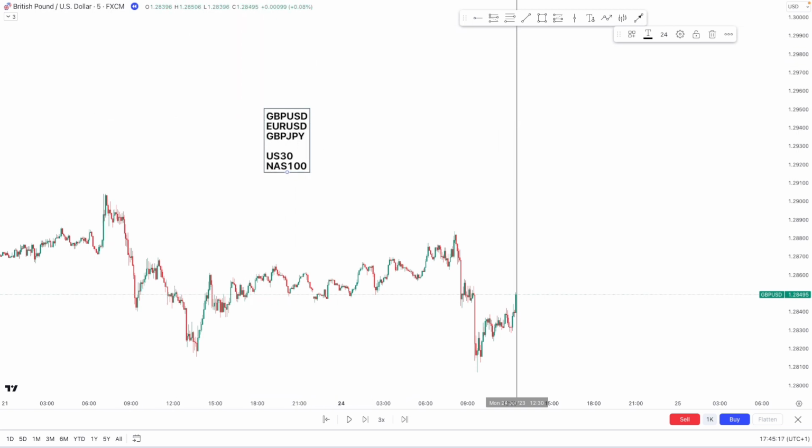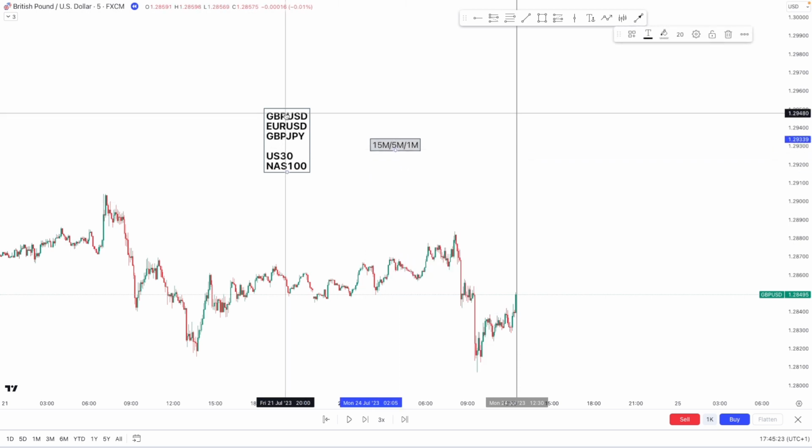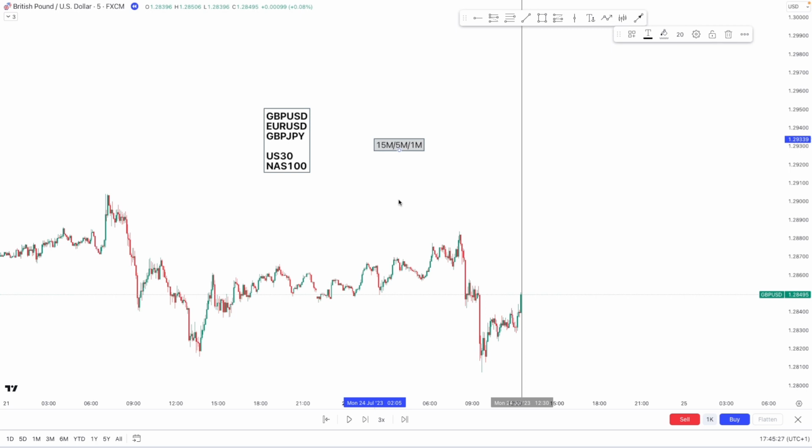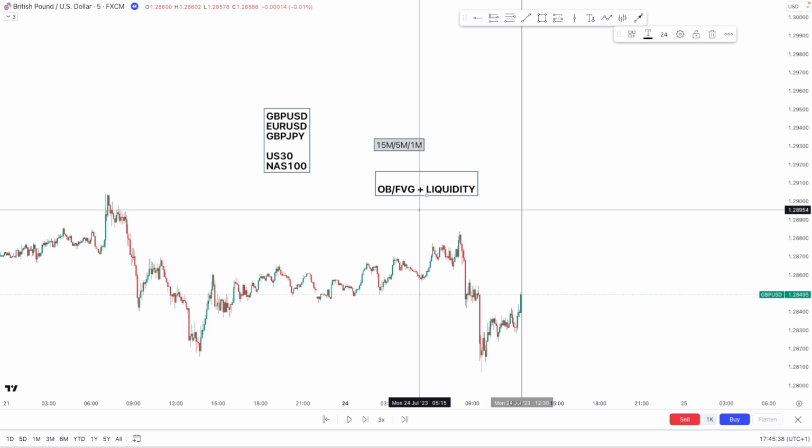Okay, so the next thing you have to do is the time frame. The time frames you're going to trade the strategy on are these right over here. As you can see, the 15-minute time frame, the 5-minute time frame, and the 1-minute time frame. You're going to utilize these three time frames, nothing else. You're not going to trade daily bias, anything like that. You don't need a daily bias for this because you're going to execute on the 1-minute time frame. You wouldn't really need the daily time frame if you're going to execute on the 1-minute time frame, if you understand what I mean.